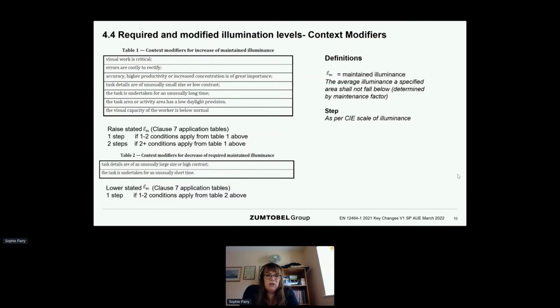When we talk about maintained illuminance, this is the illuminance value that we deliver at the end of the maintenance factor period. So when we get to the first service interval as dictated by doing a maintenance factor calculation, which we should all be doing and not just putting 0.8 in, then if we do a proper maintenance factor calculation, it might tell us that after 70,000 hours, the luminaires will need cleaning and possibly relamping.